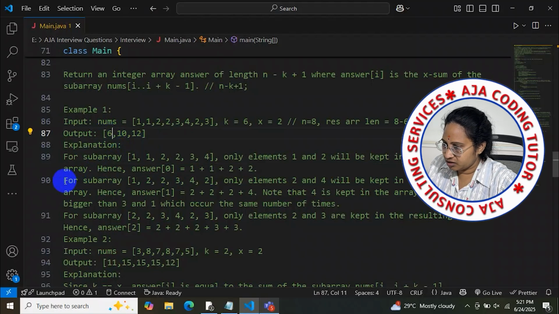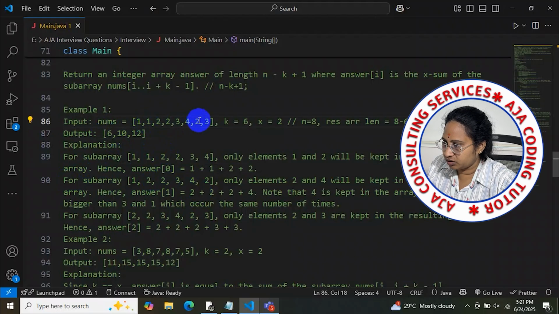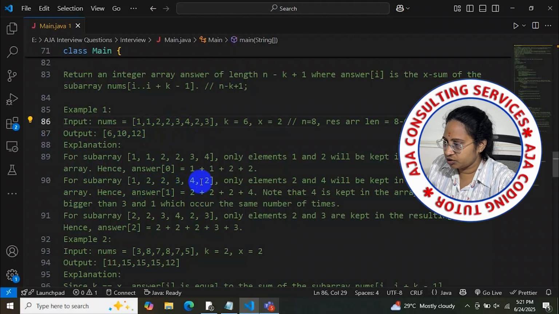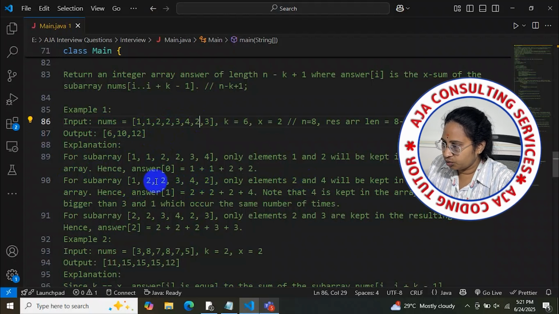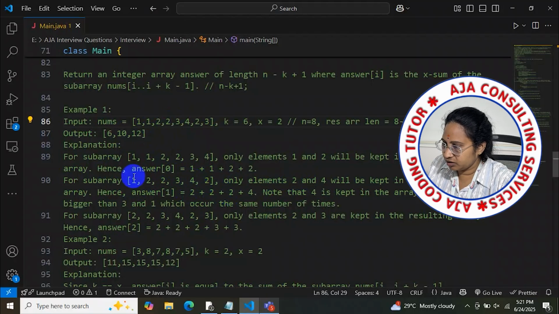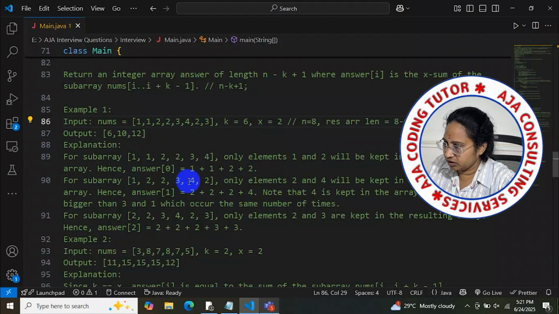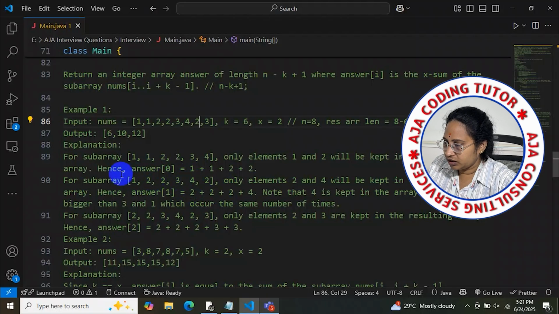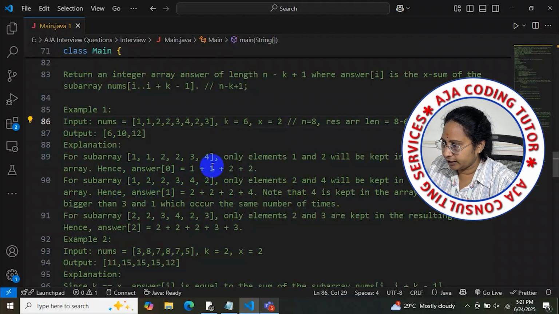And coming to the next subarray, here we are taking from the first index to the 6th index: 1 2 2 3 4 2. Here, 2 occurs 3 times, and the remaining elements other than 2 are 3, 4, and 1, which all occurred only one time.